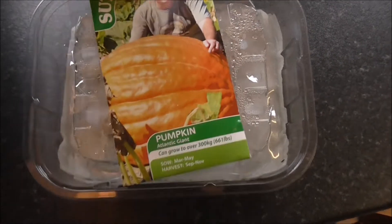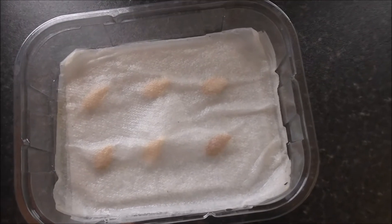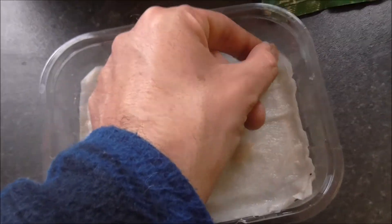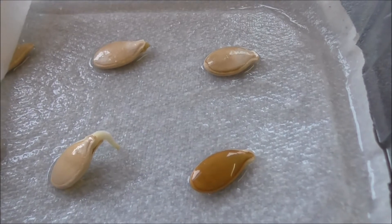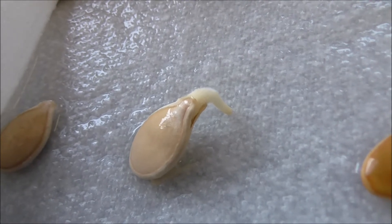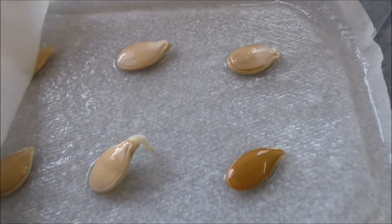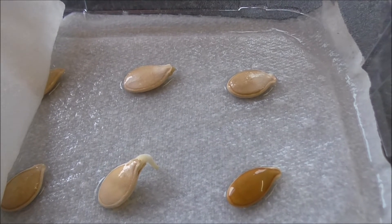And finally, I've got the Atlantic giant pumpkin seeds chitting away in this kind of makeshift greenhouse thing — some damp tissue in there. As you can see, this fella here has definitely woken up. And that one there — he's just starting to break out of his shell as well. So we've got two successful candidates at the moment in the Atlantic giant pumpkin seed stakes.